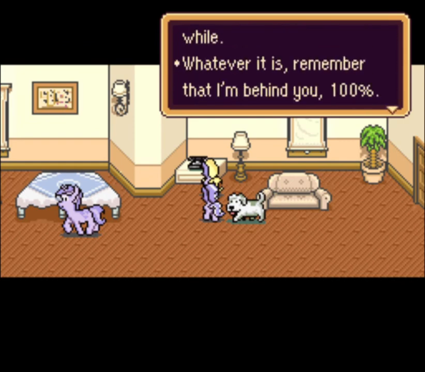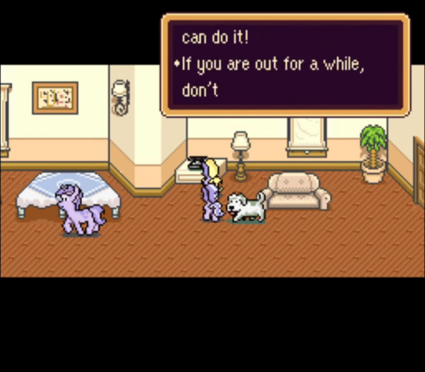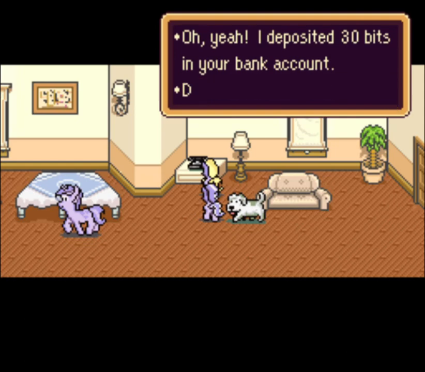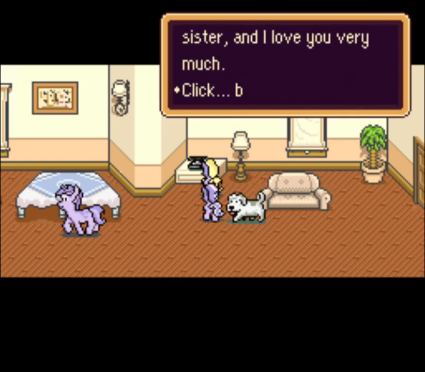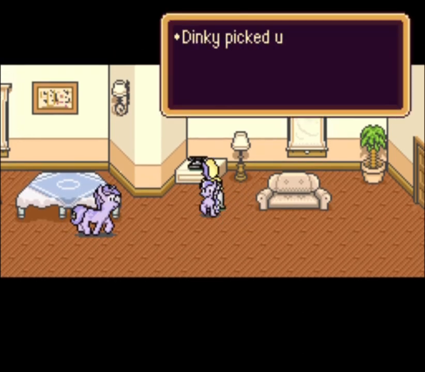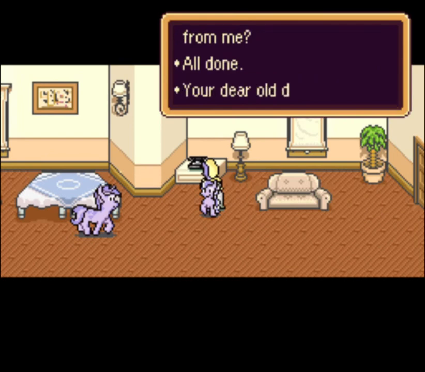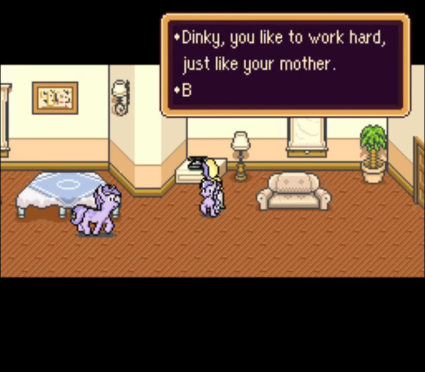How's it going, champ? I deposited $13,000 in your bank account. Yeah, I deposited 30 bits in your bank account. Do you have an ATM card? So if you want to save the game, you call your dad. He's like, yeah, what's up? Anyway, I deposited $13,000 in your bank account, and then he lets you save.